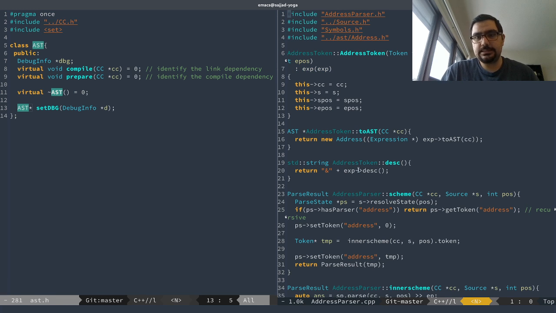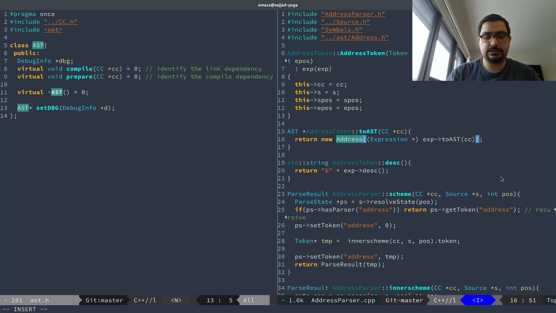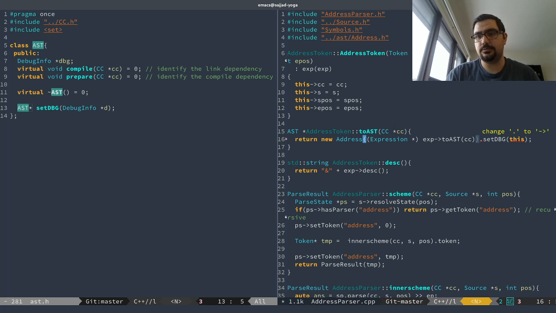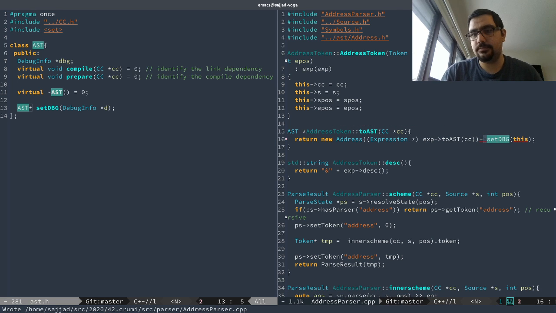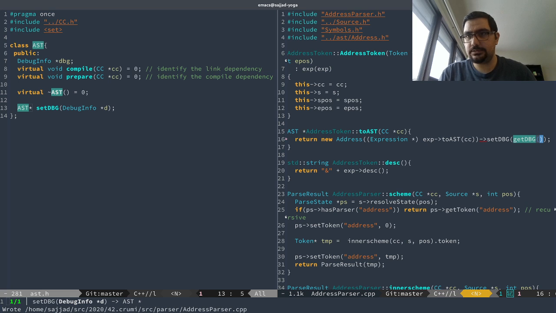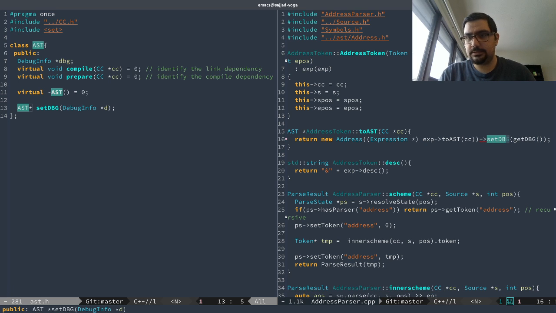We are returning the AST, and we can just say that set dbg to this, or rather, this is an AST. Right, so to actually get dbg, like so. This returns a debug pointer that is going to capture.